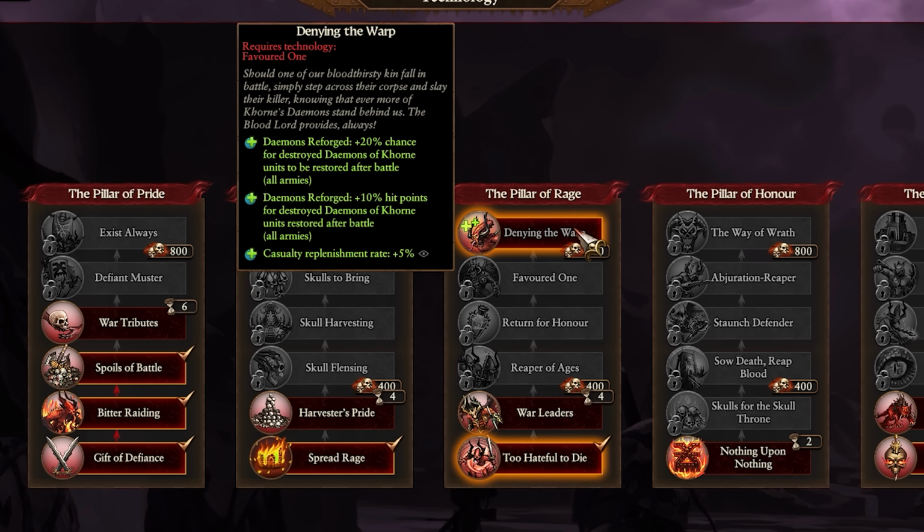You can also increase the chances and the health they potentially get back through technology and a few other means. So this makes demons a little bit more of a reliable pick. Like mortal units, you know they're going to rout and run away before they get completely wiped out, so you have a chance to save them. You don't get that luxury with demons, but now you get something that will maybe save them.